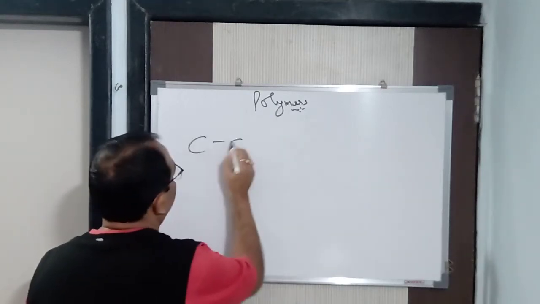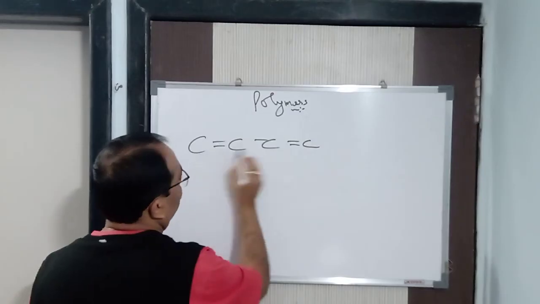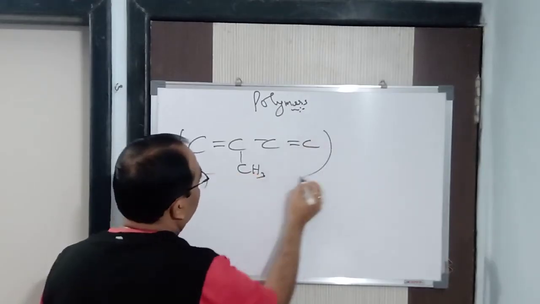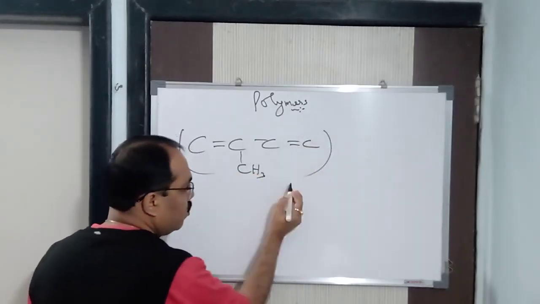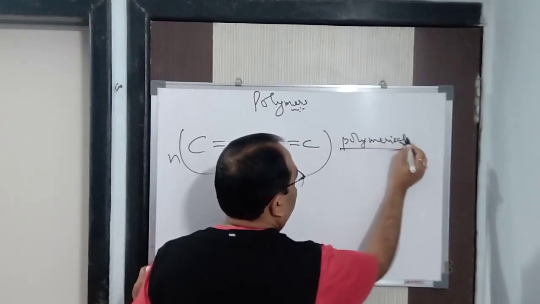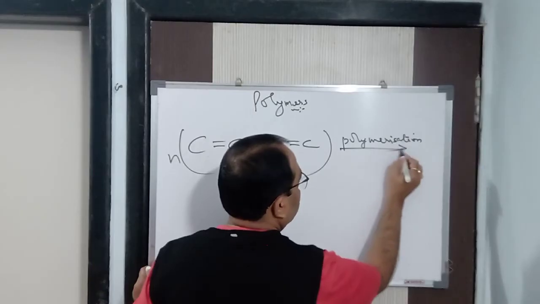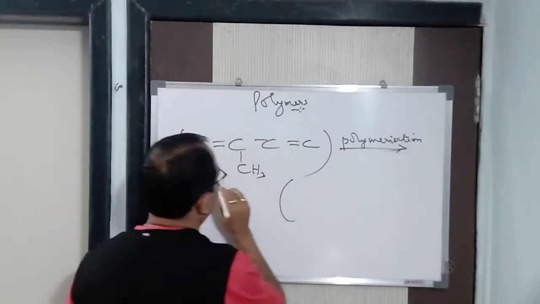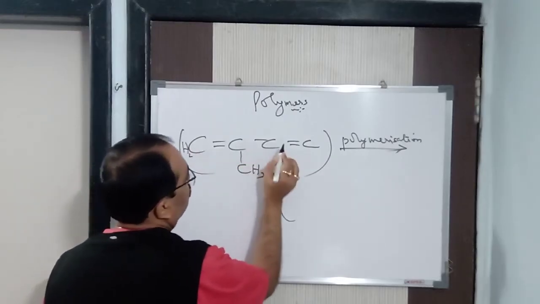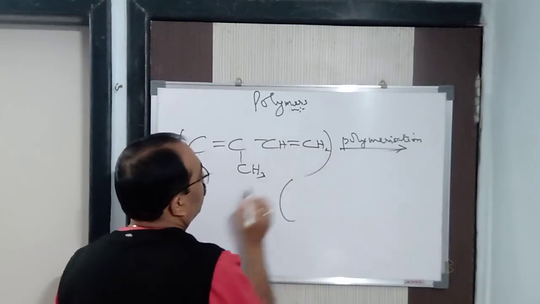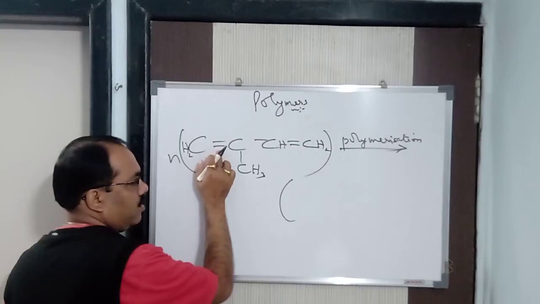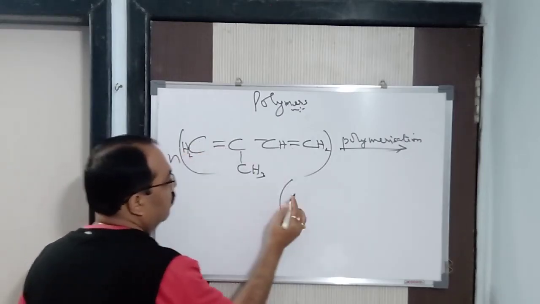We can write it and see. Buta-1,3, so it is 1,3 and 2-methyl. Let us say here the methyl. So n number of 2-methyl buta-1,3-diene, this is your isoprene, undergoes polymerization to form polyisoprene. Here I'll put the hydrogen atom, of course CH2, then here it is satisfied and here it will be CH2. So you'll find that it is being added chain-wise. This is your active site, so here one chain will be added.